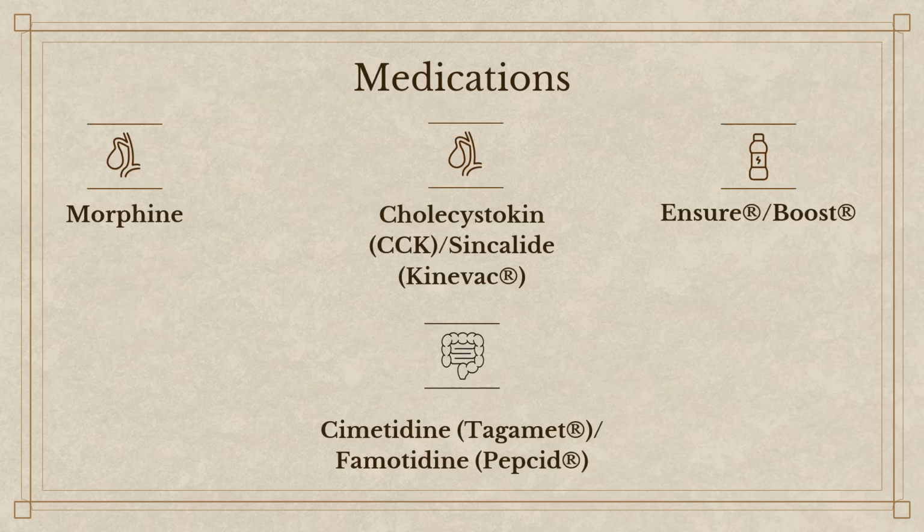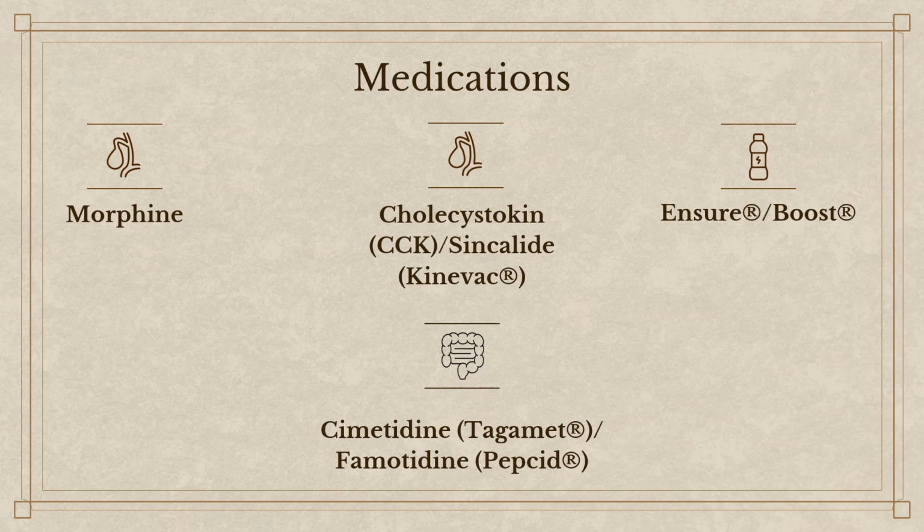So there you have it. You've completed the second Pharmacy 15 on hepatobiliary and gastrointestinal medications. I discussed morphine, which increases smooth muscle tone and contracts the sphincter of Oddi, aiding in gallbladder visualization and differentiating types of cholecystitis. I discussed cholecystokinin, or its analog Syncolite, which stimulates gallbladder contraction and bile production and assesses gallbladder function. An alternative to CCK analogs discussed are Ensure or Boost, which are liquid fatty meals that stimulate gallbladder contraction.